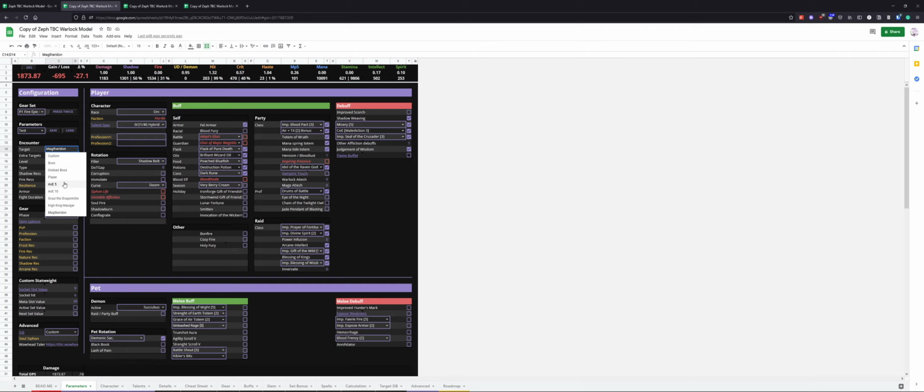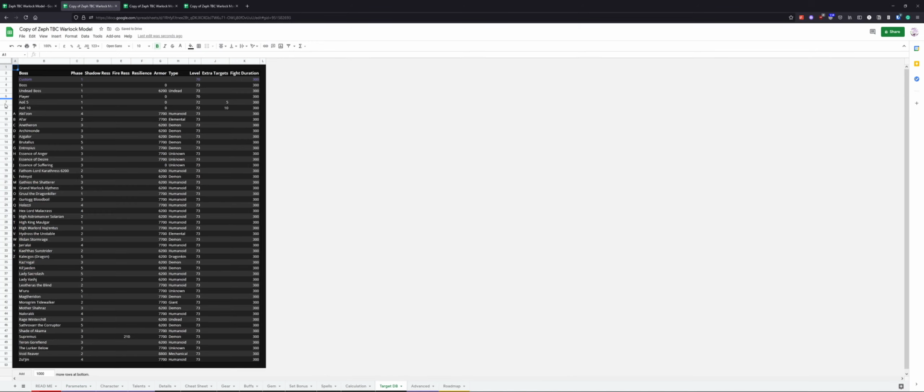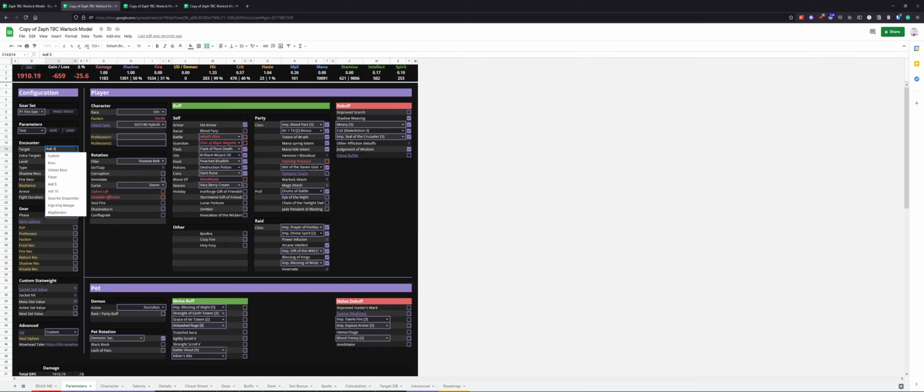These are some pre-made loadouts that can be adjusted also in the target database here. This is where all this data is pulled from. But also if you have stuff selected, you can override it by filling in custom values in the box next to it. So for example, let's say we have Gruul the Dragonkiller, but for some odd reason stuff bugged out and there are two of them. You can add in a 1 for extra targets and it will simulate as if you have two Gruul the Dragonkillers there and you're using dots on both of them and stuff like that.